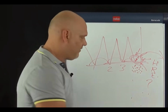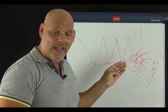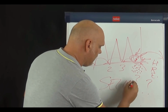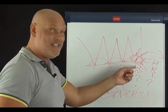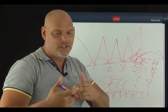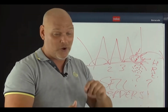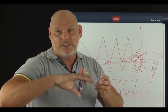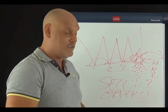Now what is that for the bank? What does that provide them with? It provides them with a very obvious area on the chart where there's a huge amount of sell orders just sitting there. Because whatever transaction you take, if you're a buyer, it's always the opposite transaction to exit that position. So whether you exit on a trailing stop, whether you exit manually, whether you get stopped out automatically, it's always the opposite. So if you buy, you must sell to exit. If you sell, you must buy to exit.